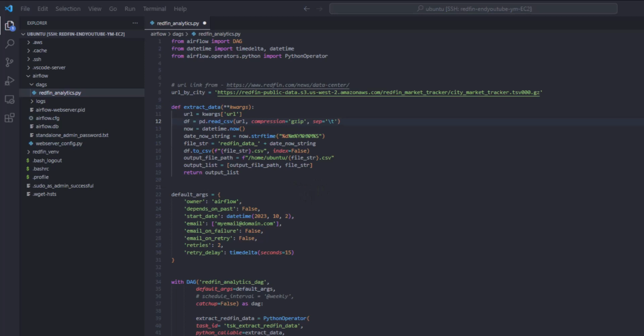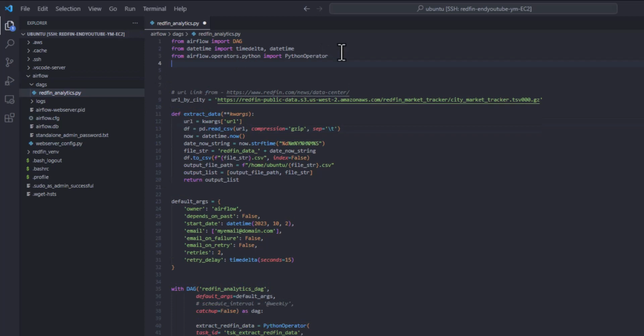So what that means now is that we need to import pandas. So I'm importing pandas as pd. Okay, so I say pd.read_csv. I put the URL, remember this URL we are getting here, compression gzip. This is due to the nature of this link right here, as you can see, .gz. Then separator backslash t, right, tab delimited.